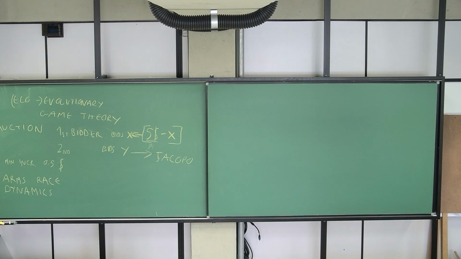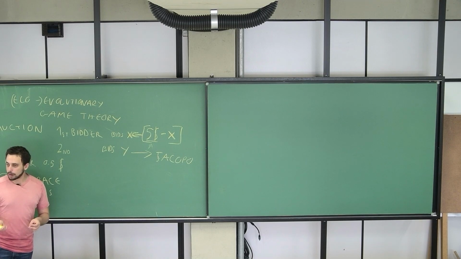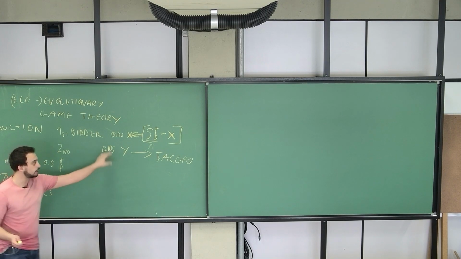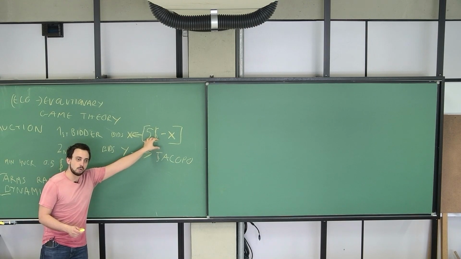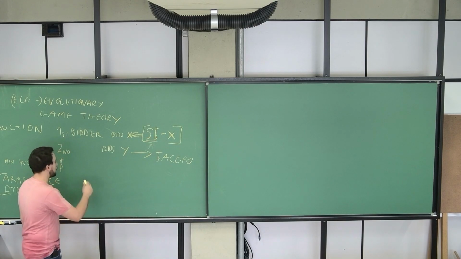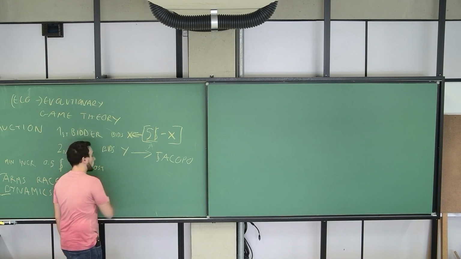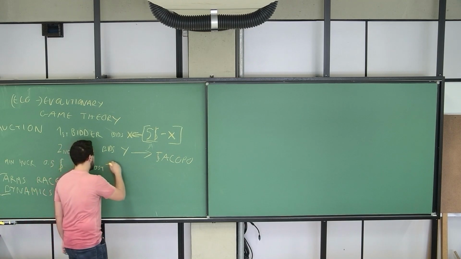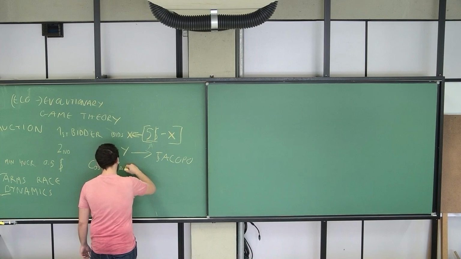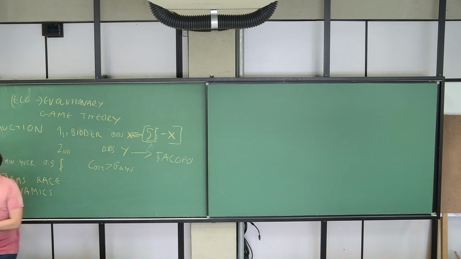Okay, so maybe it wasn't a great example of arms race dynamics, but I think it was a good example of the fact that sometimes when you're fighting for some resources, in this case the bids, there are situations where you find yourself at a point where the cost of competition becomes bigger than the gain. Like in the case now, where you were bidding to compete in the game, but at the same time you were actually losing money by doing so.